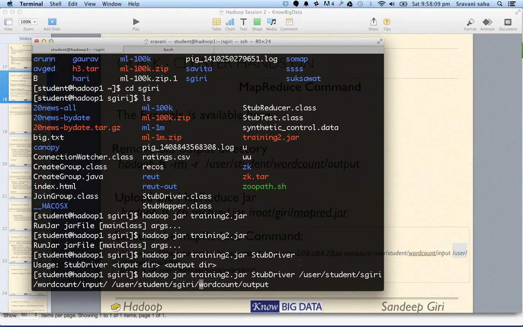Basically all I'm trying to demonstrate is, you have written all of your code in this jar file, or somebody has written the code for you and prepared this jar file, and you want to run their library on your Hadoop cluster. So all you do is hadoop jar and then the actual file name, and then the entry point.